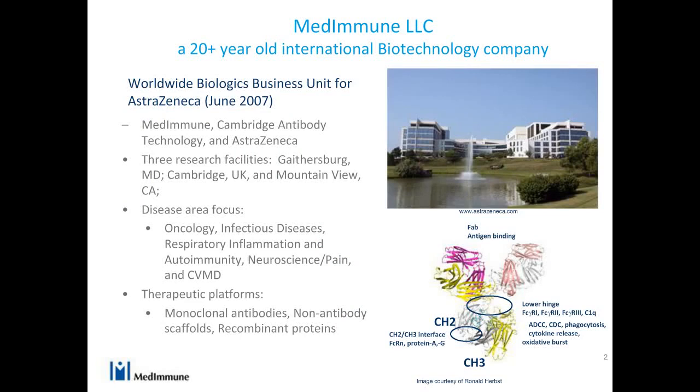MedImmune is an over 25-year-old international biotechnology company. We were purchased by AstraZeneca, a global pharmaceutical company, in 2007 and merged with Cambridge Antibody Technology. Our three research facilities are in Gaithersburg, Maryland, Cambridge, United Kingdom, and Mountain View, California. Our disease area focuses are oncology, infectious diseases and vaccines, respiratory inflammation and autoimmunity, which is the team that we exist in, neuroscience, pain, and cardiovascular and metabolic diseases.